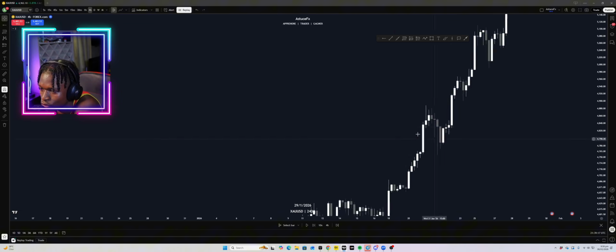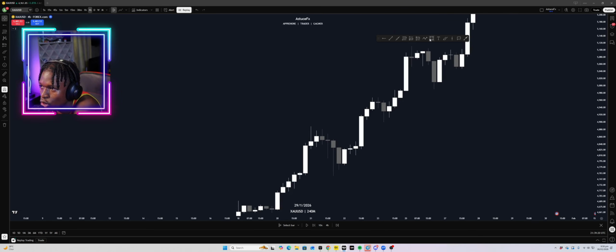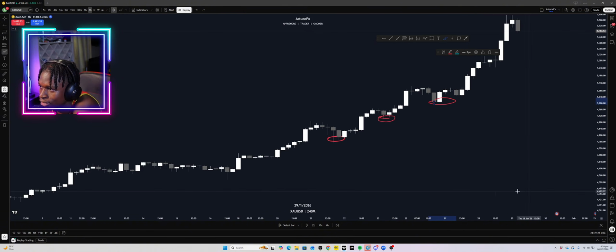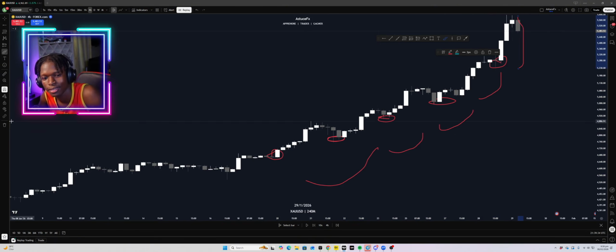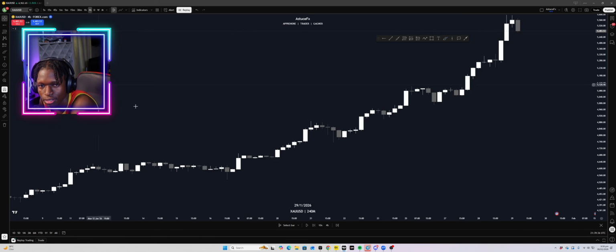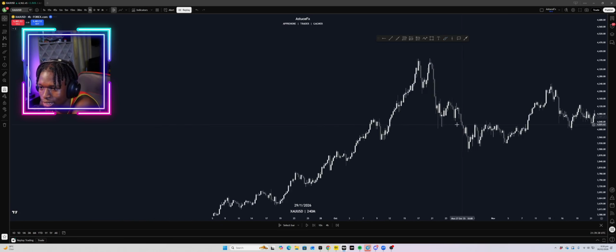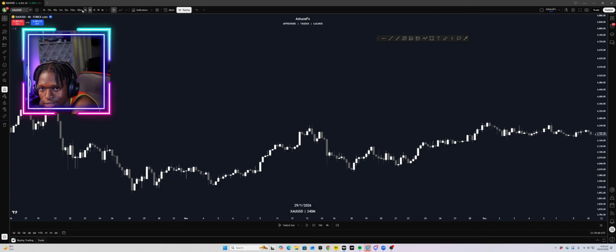When you're looking at market structure, you always want to be looking for buys when price is bullish. Your whole point is you want to buy here, you want to buy here, you want to buy here. Anytime price does that, you want to buy, because you want to make money. So this is for the bullish market structure, and the bearish is basically the same thing.